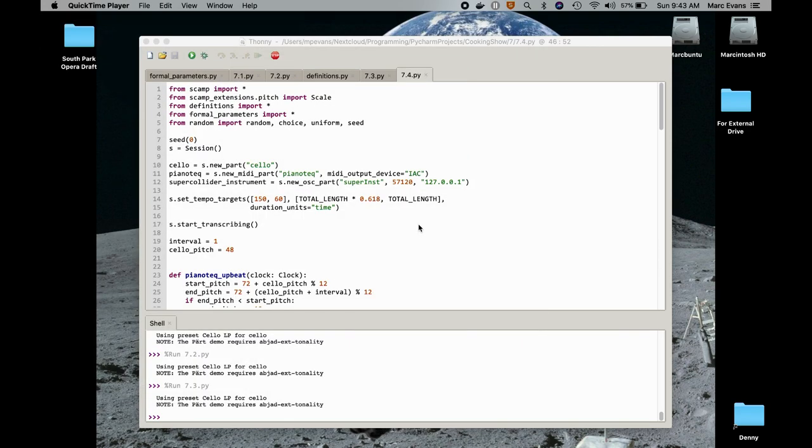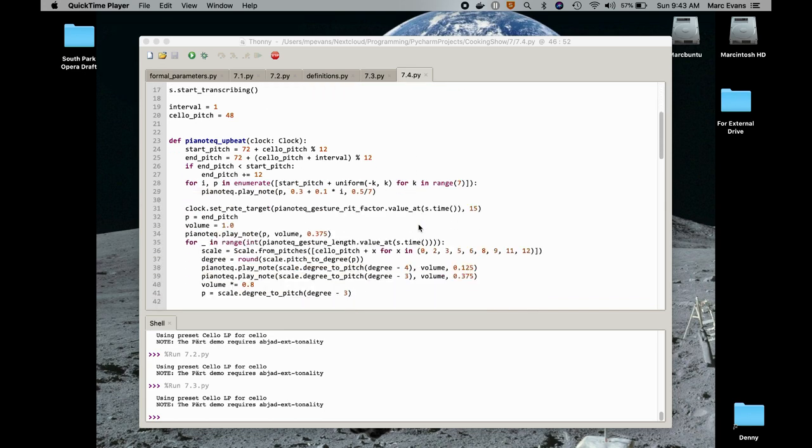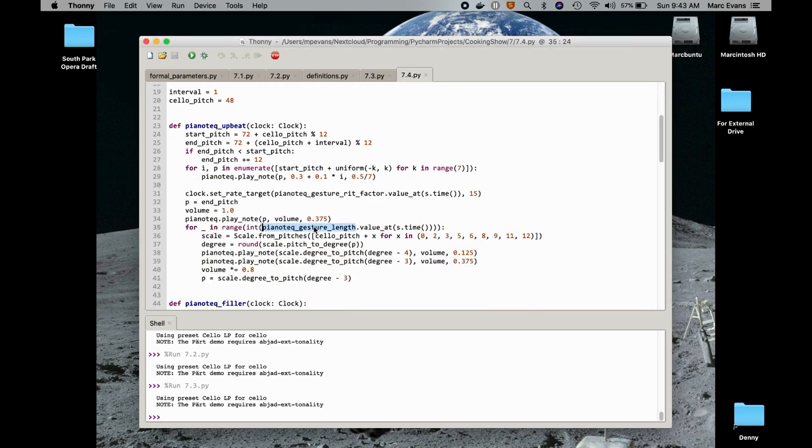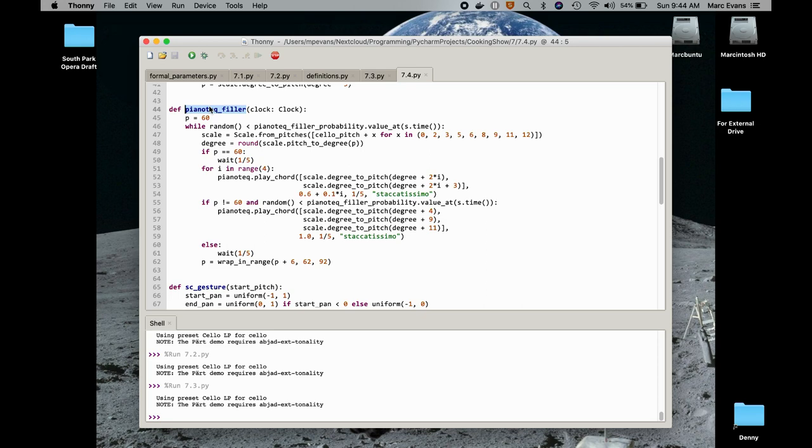Now for this final step, I'm going to pull out all the stops. Here in the Piano Tech part, I've animated the length of the hopping gesture so that it gets longer and shorter over the course of the piece. I've also changed how much that hopping gesture slows down, depending on where we are in the piece. Since this only occurs when the cello reaches its arrival diminuendo notes, and since in the middle, when I want things to be most active, that actually happens least often, I've added another filler gesture to occur in between. This plays some rising staccatissimo quintuplets, making use of the play chord instead of the play note call.